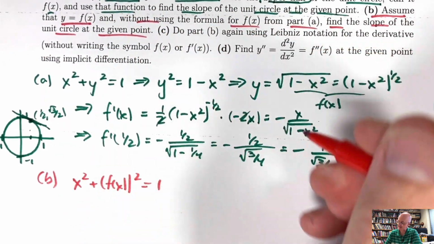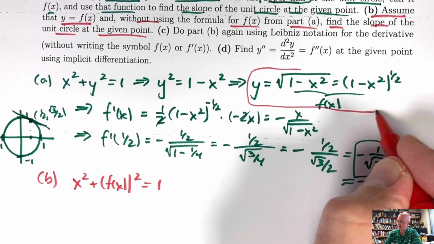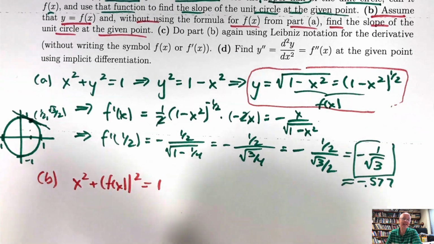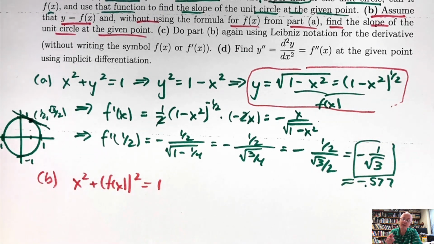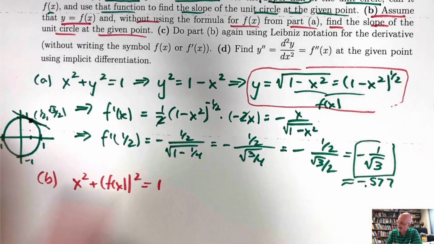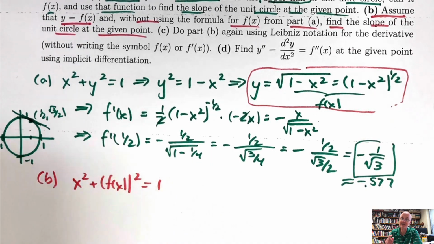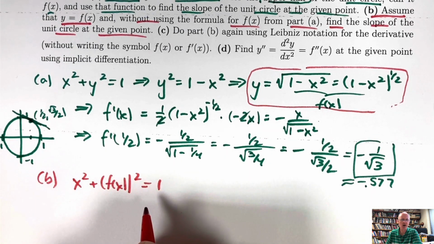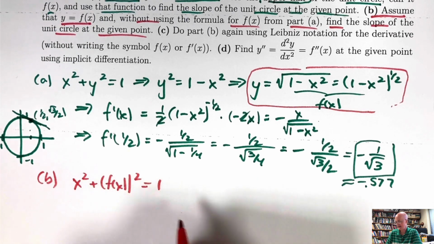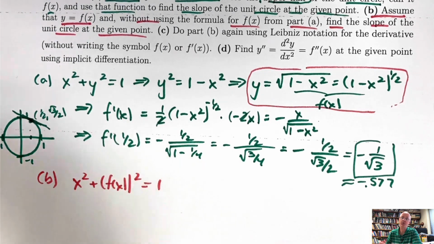I do know it exists, and in fact I know what it is. It's this function right there, but I'm pretending that I don't for the purpose of doing harder problems where you can't actually find f of x. This will apply to harder problems, as we will do after this problem. Take this equation and solve it for f prime. How? I don't see an f prime anywhere. Well, differentiate both sides. That's how to get an f prime in there.